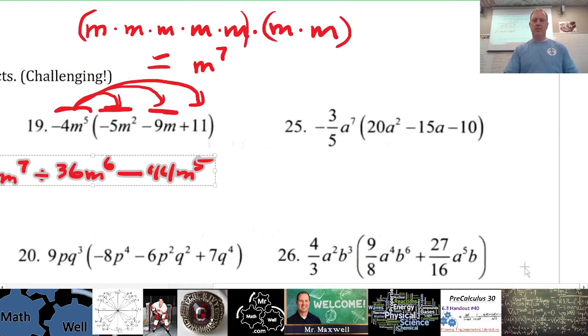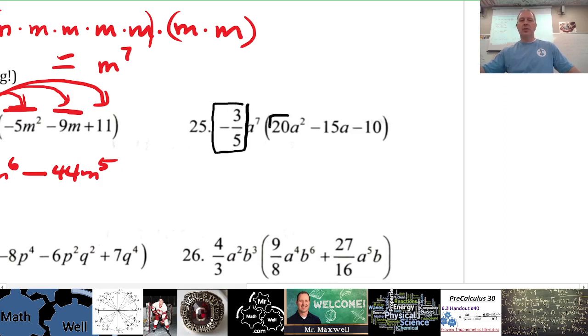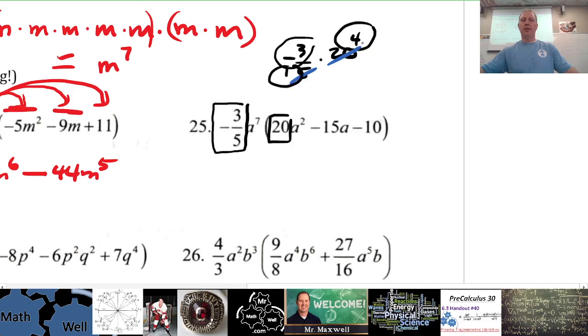So if we have a fraction times a trinomial, you still just simply multiply the numbers times the numbers. So this is going to be fraction now. So what I would suggest, if you need to write this out, this fraction times this number, if you need to kind of like work that out on the paper, you can do that on the side if you want, like negative 3 over 5 times 20. And what you would do is you would go, the 5 and the 20 can reduce, right? So that's going to be a 4 over 1. So negative 3 times 4 divided by 1 is now going to be negative 12. All right? So that's going to be very important that you guys know how to do that.